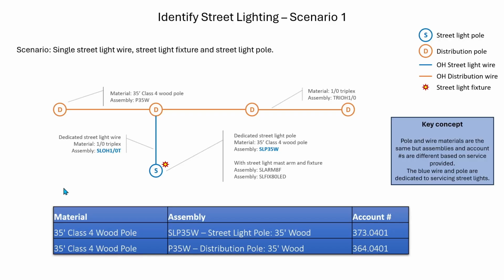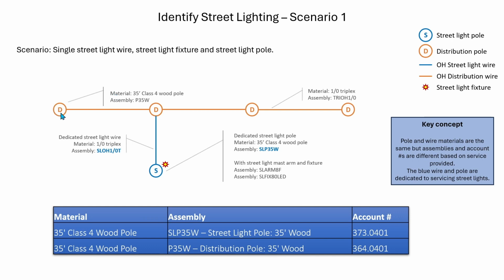Before we dive into the details of the first street lighting scenario, I want to take some time to give you an idea of how these various scenarios will be laid out on the screen here. At the upper right hand corner you'll see a legend that will have the symbol and then the description of what that symbol is. That's going to refer to the center portion of the screen here that will have a layout of various assets and equipment, and then using these callouts it'll define some details about what those are.